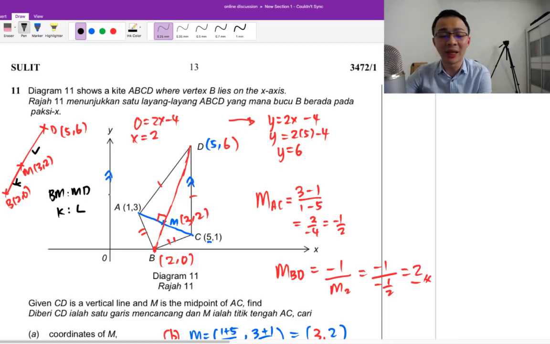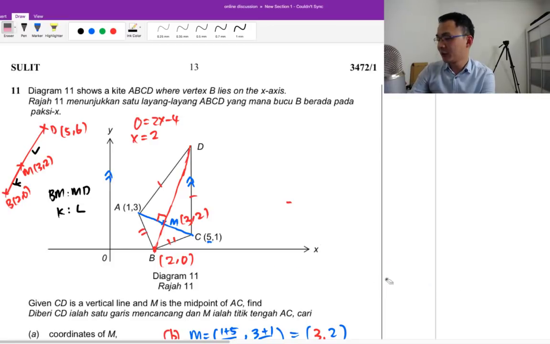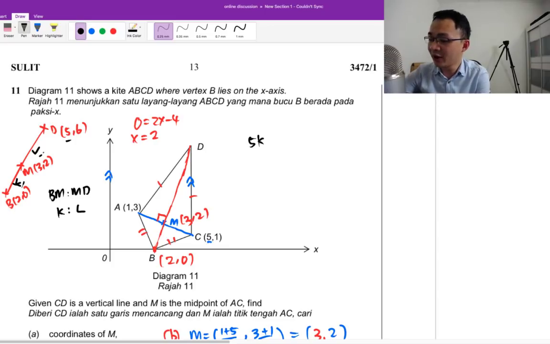Okay, so now I need to find the ratio. I will use the ratio formula. In order to use the ratio formula, I need some space, so please allow me to erase all this. So the ratio formula is K multiplied by the further x, which is 5K, plus L multiplied by the further x, which is 2L, over K plus L. Supposedly you do x and y, but in this case I just do one of it. That means this should equal 3.